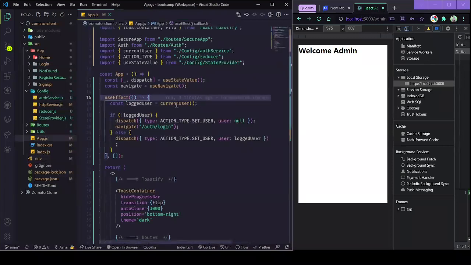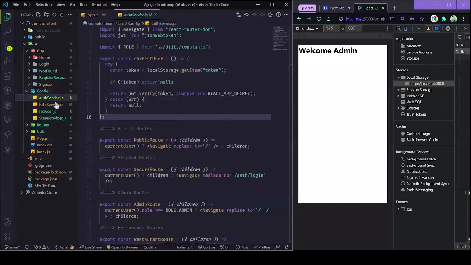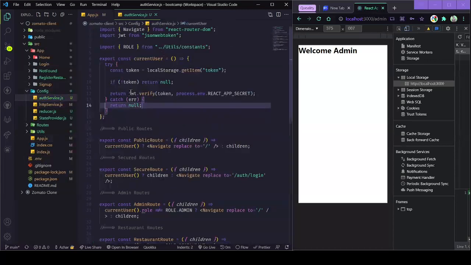So in all services, we are asking for this, and the decoded version would be returned. If the token is valid, it will return the user object which we used to create that token. And if something goes wrong, it will go to the error and return null.